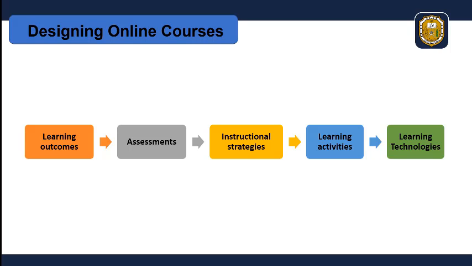To design your online course or your lesson plan, you need to draw an alignment grid or table, for example, to align the learning outcomes of your course, the assessment of your course, how you are going to assess your students in order to accomplish these learning activities, and what are the instructional strategies that will support the students' learning to achieve the learning outcomes, and what are the learning activities that you are going to select and guide students in order to perform these instructional strategies so you can assess their performance, and what are the learning technologies that you are going to use in order to support students and to deliver your courses in order to help students to achieve the learning outcomes.